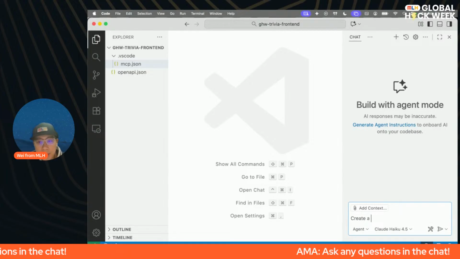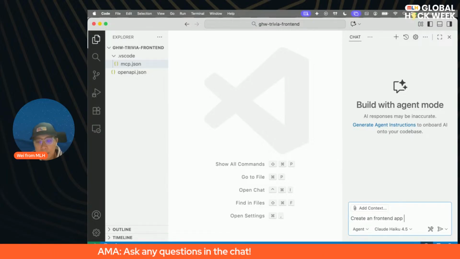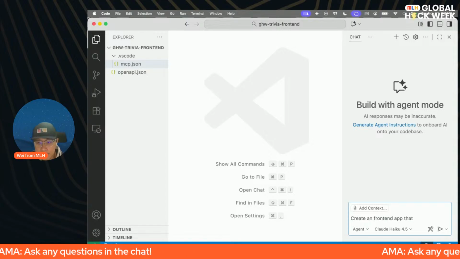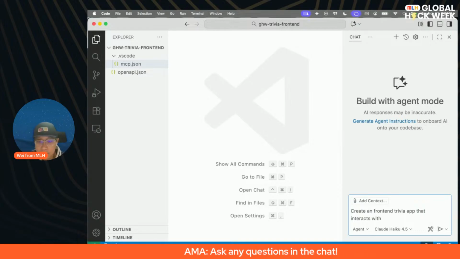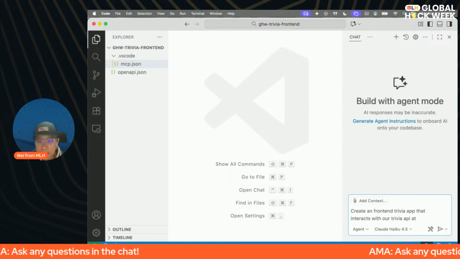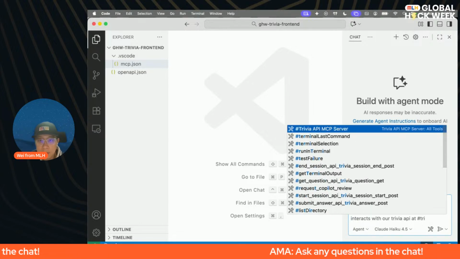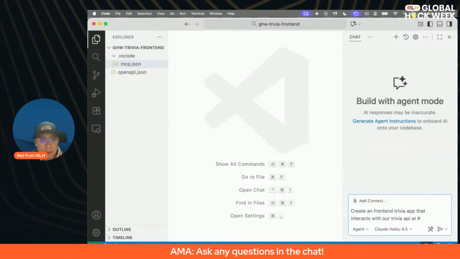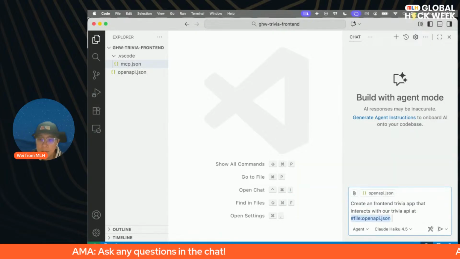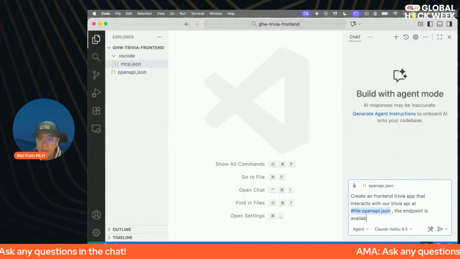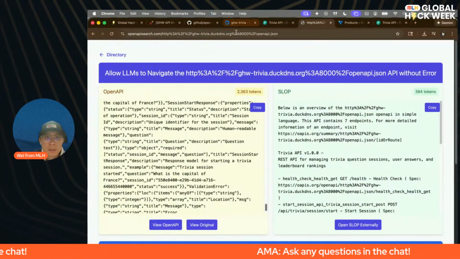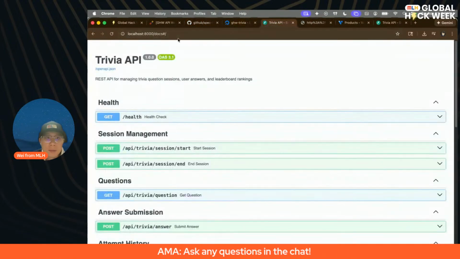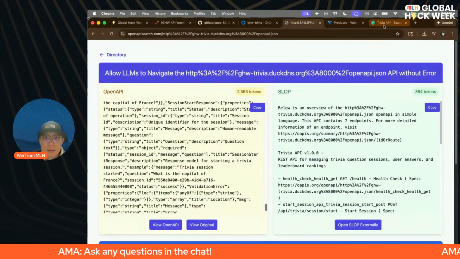Create a front-end trivia app that interacts with our trivia API at trivia API OpenAPI.json. The endpoint is available at here.